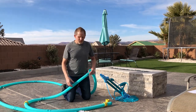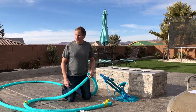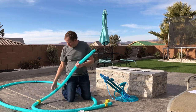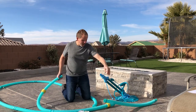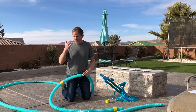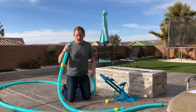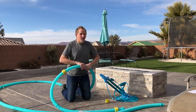And so as I was reading more and more in the instructions, if it gets tangled or caught on a corner or on a railing or something, or one of the ledges in your pool, take out one of these sections. So I'm gonna pull out a section of hose, and because this is a little bit longer than the length of the pool, they said stretch it the full length of the pool. If it's a little bit longer than your pool, take out a length of hose. So I'm taking out one length of hose, and then we're just about ready to try this out.